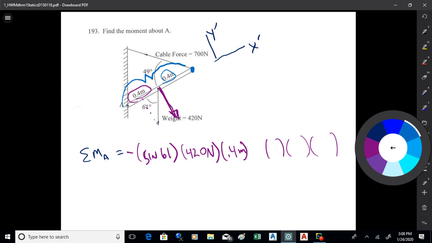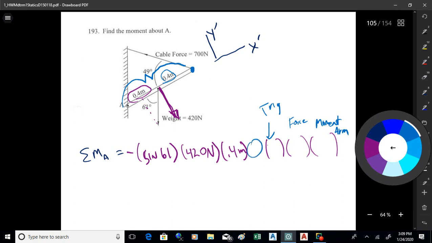I don't try and combine force moment arms or sign conventions, which would be the force to the left, with a moment sign convention. They don't relate directly. You just do the cosine of that angle and then the cable and the distance, and then look at it and say, is it rotating left or right? And don't try to embed signs. It can cause problems, so I don't embed force sign conventions on that. So just look at how that rod would rotate. Just put the numbers in here. You're going to have a trig function in there. You're going to have the force here, moment arm there. Just put those in as numbers. And after you've done it, then you put the sign. That's how I do it.